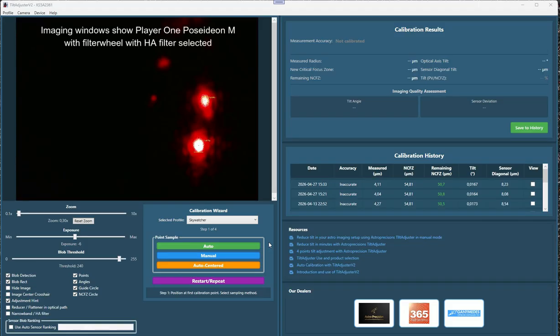In this video, I will introduce a new experimental method for finding the calibration blob in complex setups. By complex, I mean cases where more than one blob appears in the imaging window. Finding the correct blob can be difficult, and it becomes harder as more parts of the setup are screwed together.